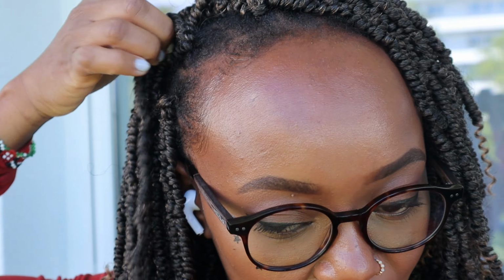So guys, this is the finished look. Look, there we have, they're very springy. This is like day three of having this, and you see that they're not sticking together at all. So this is how they look, and I love them. Honestly speaking, I love this hair a lot.